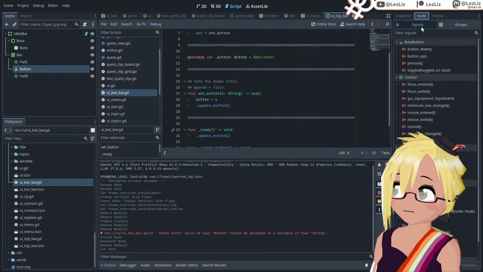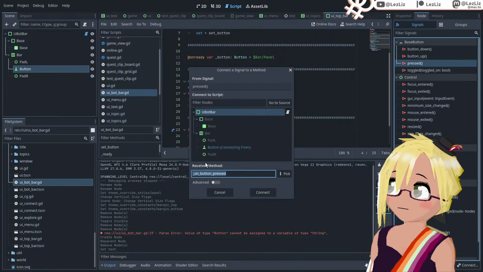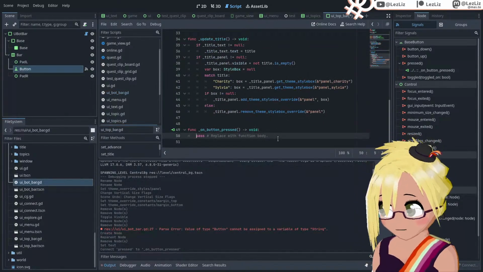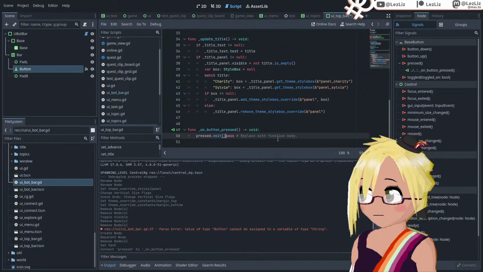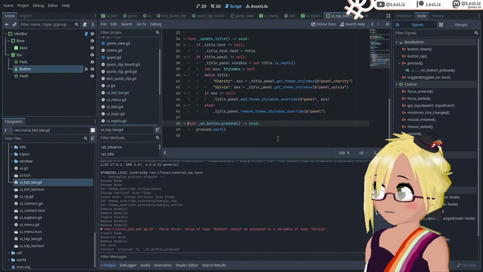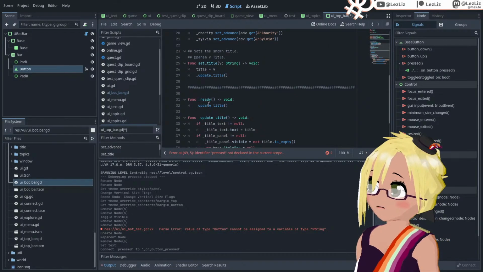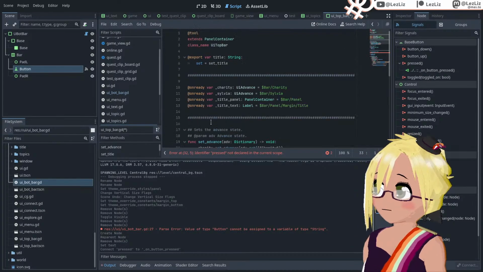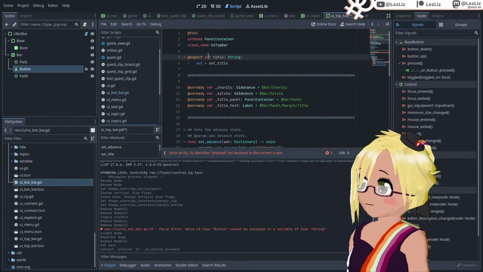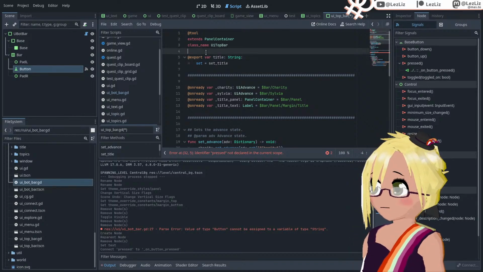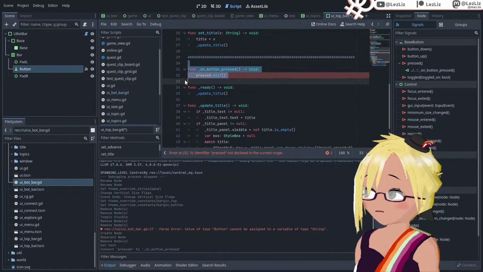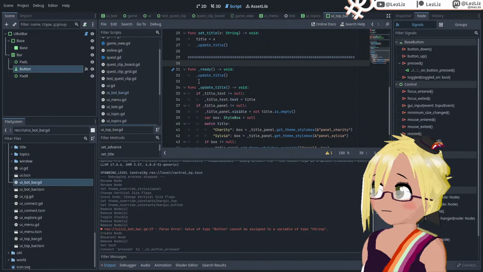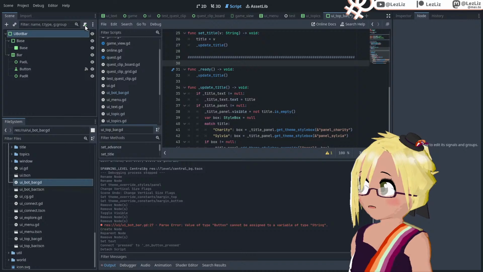But a signal for the button. It just emits another signal. Alright, this is the wrong file. We have never changed this.